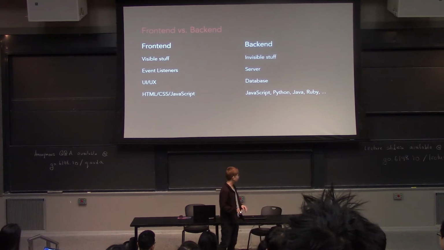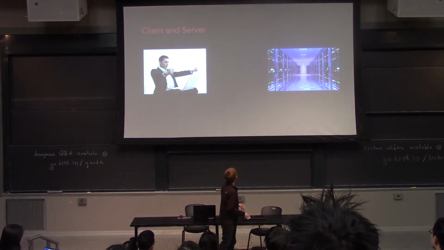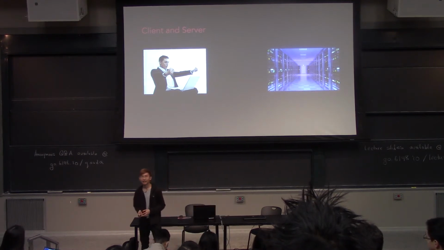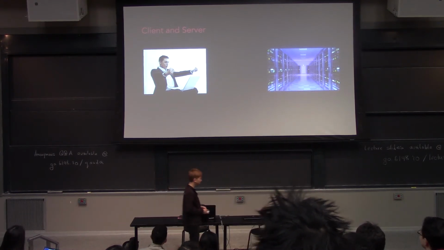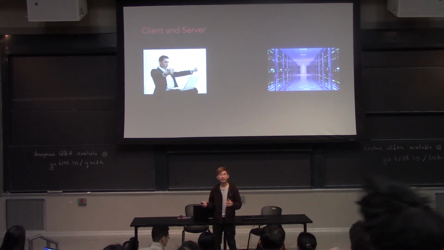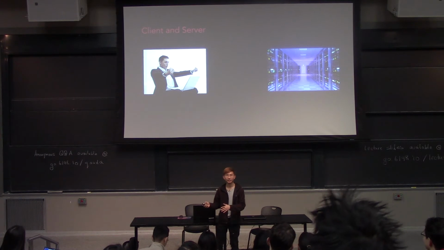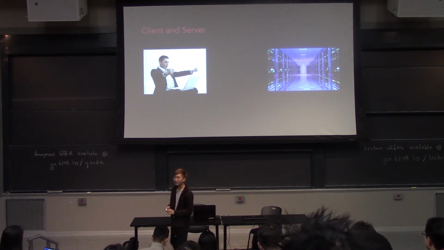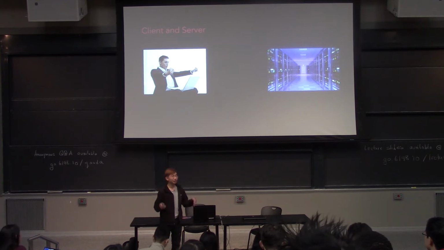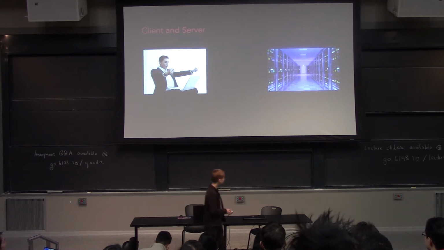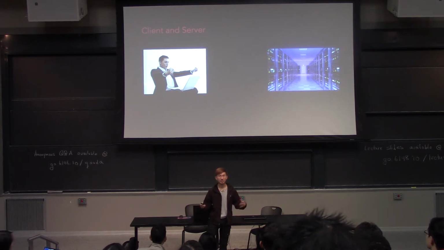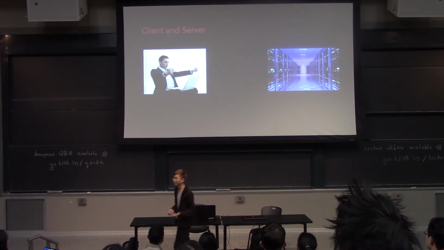So to explain how the front end and the back end communicate with each other, we're instead going to look at how a client and a server talk to each other. So a client is basically a computer that wants to gain access to some data. And a server is another computer somewhere else that, again, controls access to this data. Don't get confused by the terms client and server. At the end of the day, they're both just computers that sort of pass information back and forth between one another.